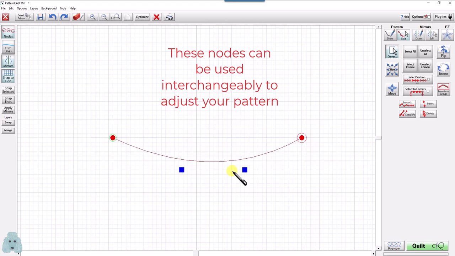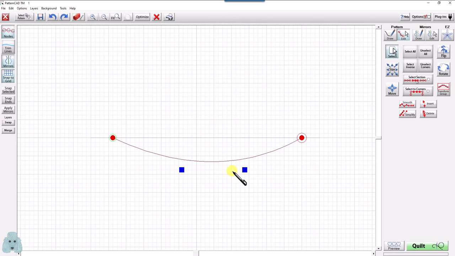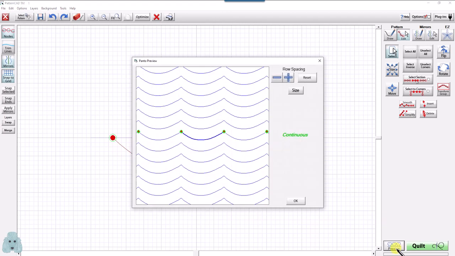So we'll just use what we have right here. And what kind of pantograph could I create from just using an arc like that? Here, let me draw this down some more. And as I move it, it changes the shape. So let's just go with something like that. And if I wanted to make that a continuous line, let's preview. This is what it would look like. Very easy pattern, especially if you were doing a quilt that had a water scene or fish or turtles or something. I think this curved line would look very nice.